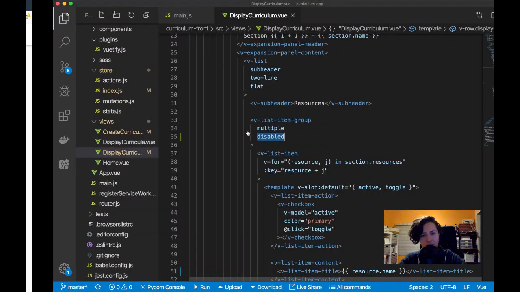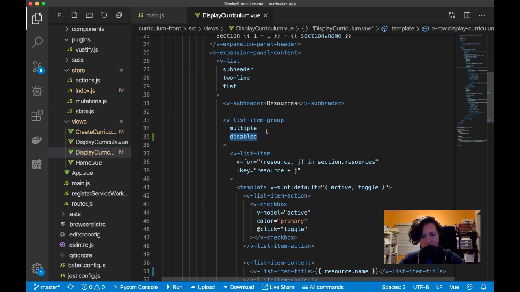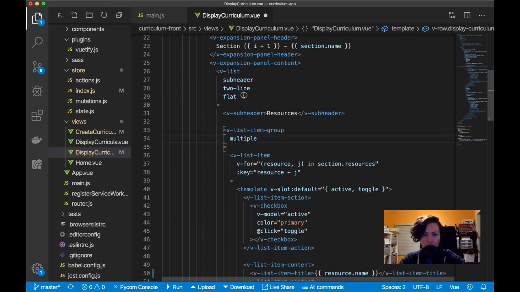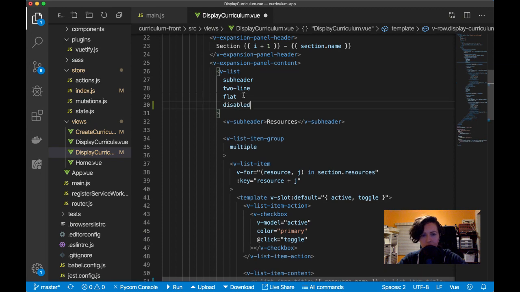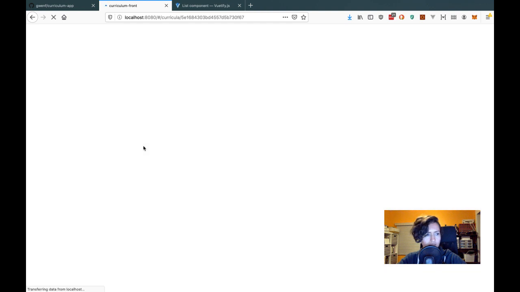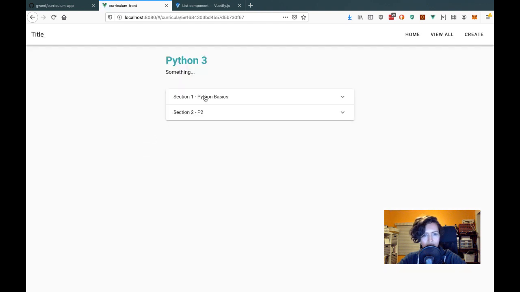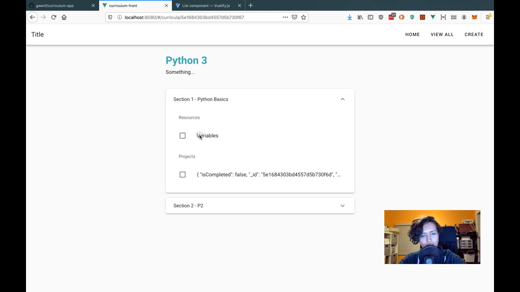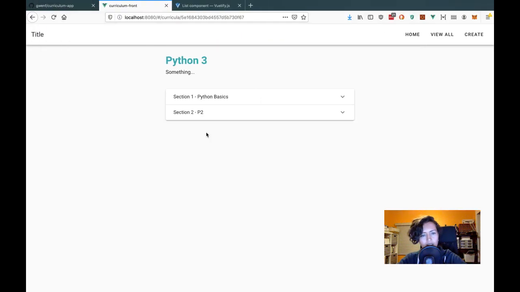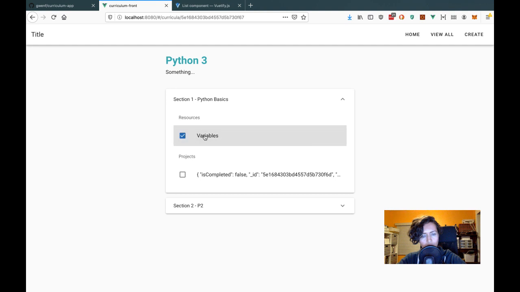And it's actually not affecting anything. So, oh right, because disabled should be in vlist, and I'm doing it down here in group. So let me see how that works. Oh, so the checkbox is now disabled. Let's see. So how can I get it to make it so the whole row is not clickable, just the checkbox?